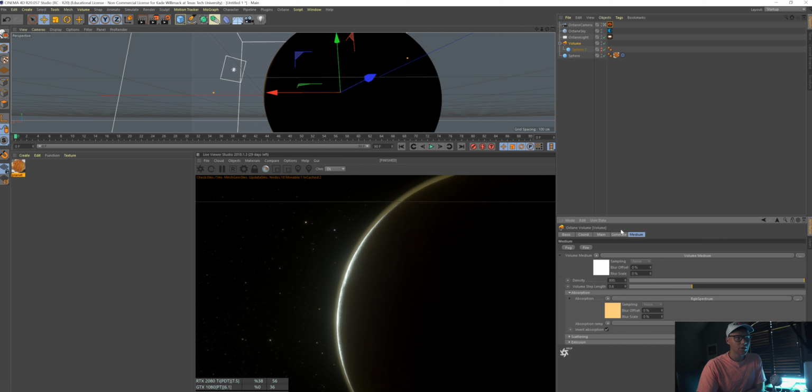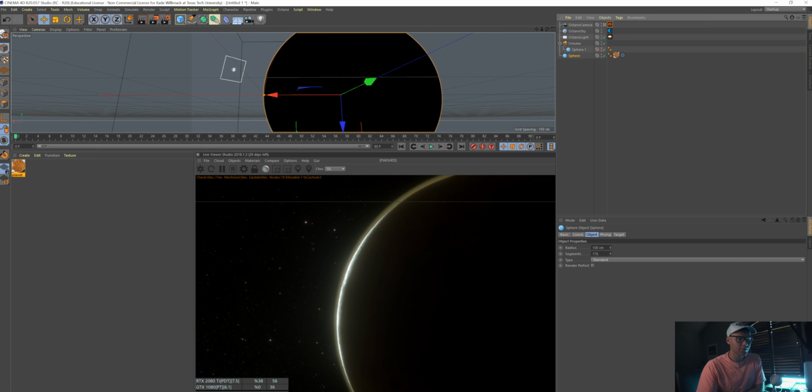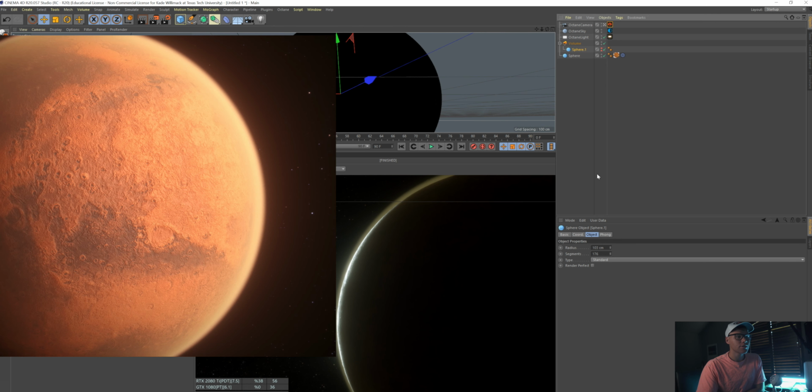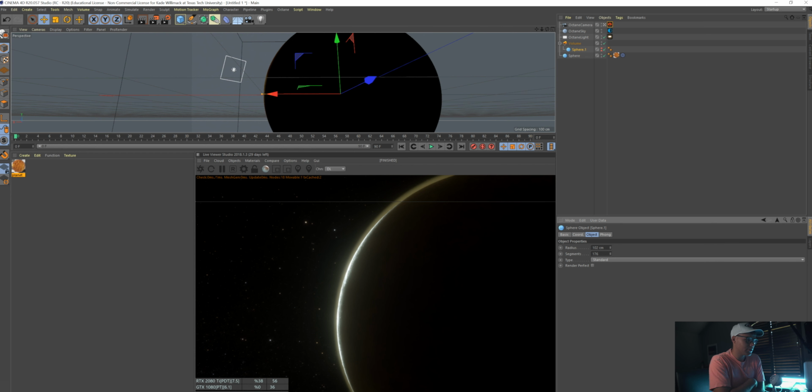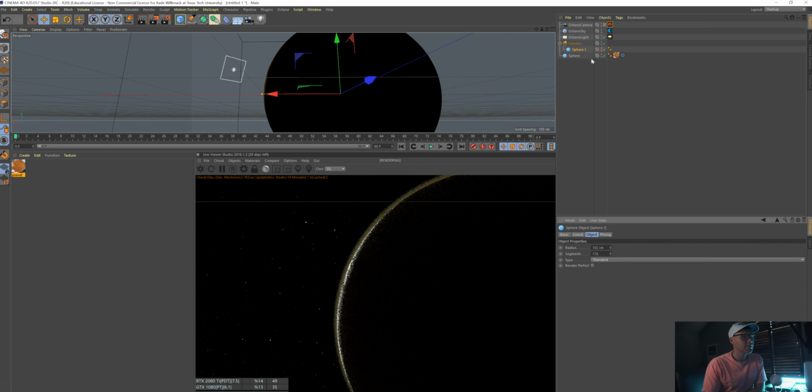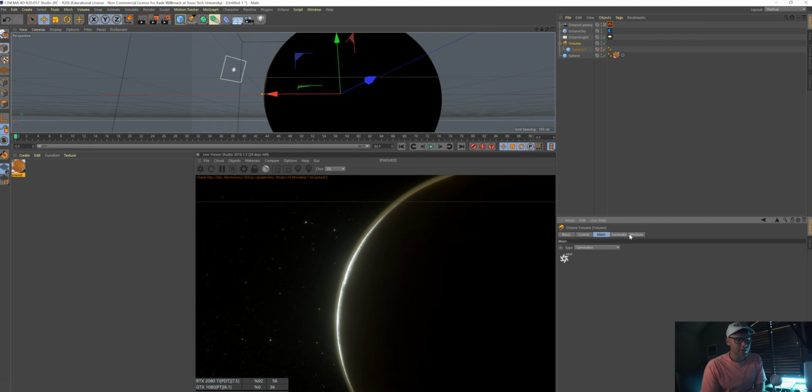We'll go back to volume again, and then we'll go to medium and volume step length, density 800. It looks pretty good. I do maybe want to bring this a little bit closer to the surface, so we'll go to 102 because the bloom has really helped selling the atmosphere. And we'll go back to volume. Looks pretty nice.